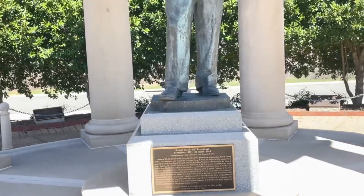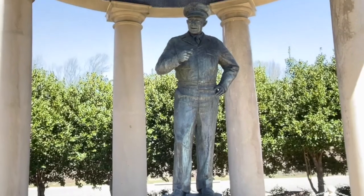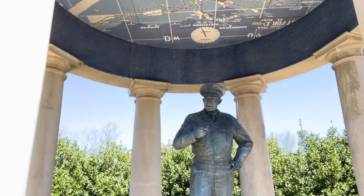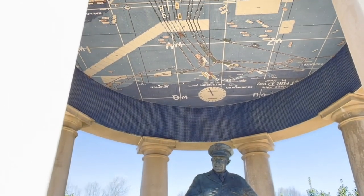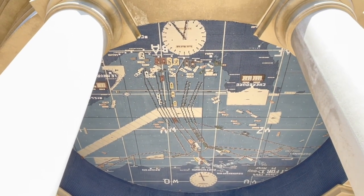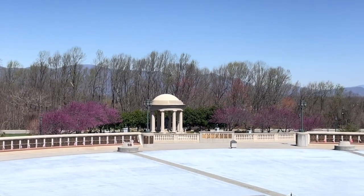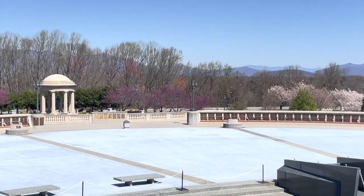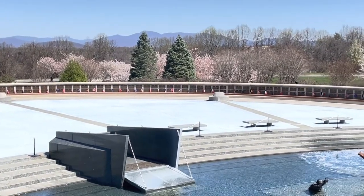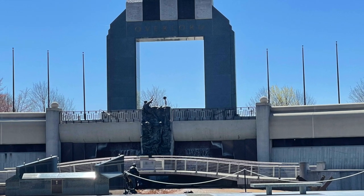At the very back is a gazebo featuring a statue of Dwight Eisenhower, Supreme Commander of the Allied Forces on D-Day. The inside ceiling of the gazebo features a mosaic made of small tiles depicting a map of the invasion. If you stand here and turn around to face the rest of the memorial, the story of the D-Day invasion is told in order — starting with the planning, to crossing the English Channel, to storming the beaches of Normandy, to climbing up the cliffs, culminating in the Victory Arch on the upper level where we entered.